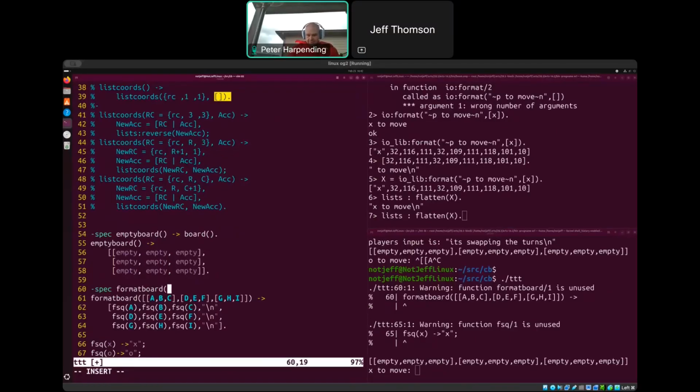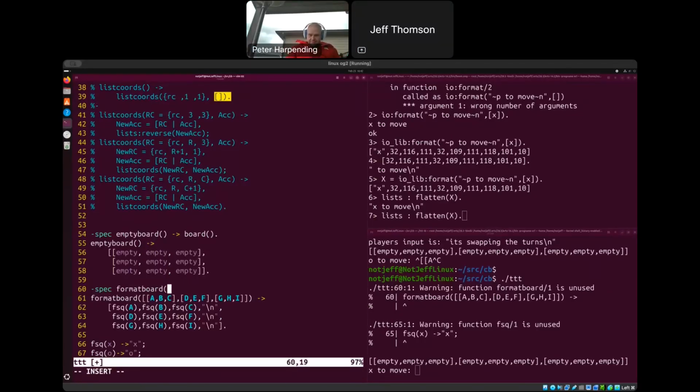And what is the output a list of? A list of atoms. Yes, but our squares are the atom empty, the atom X, or the atom O, right? That's the value of a square. And then if we have a two deep list of squares, what is our term for that?